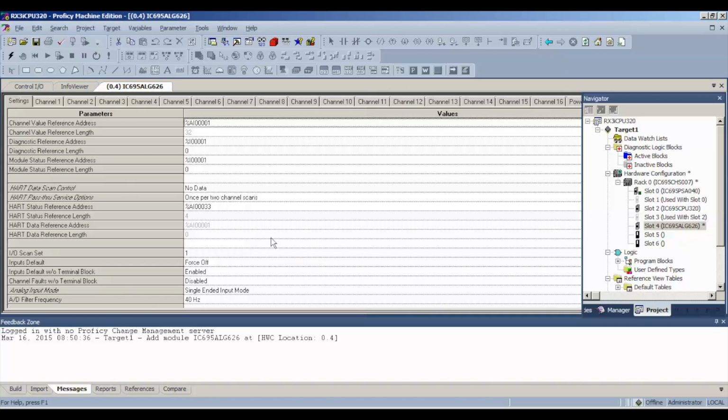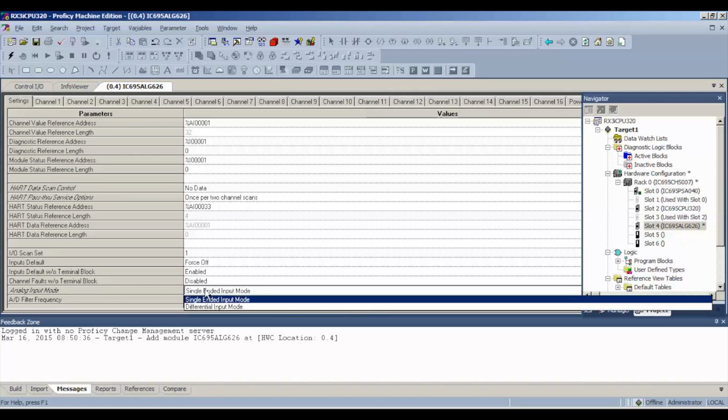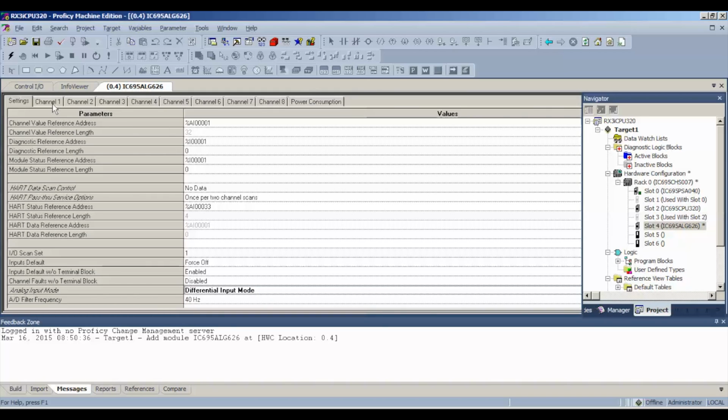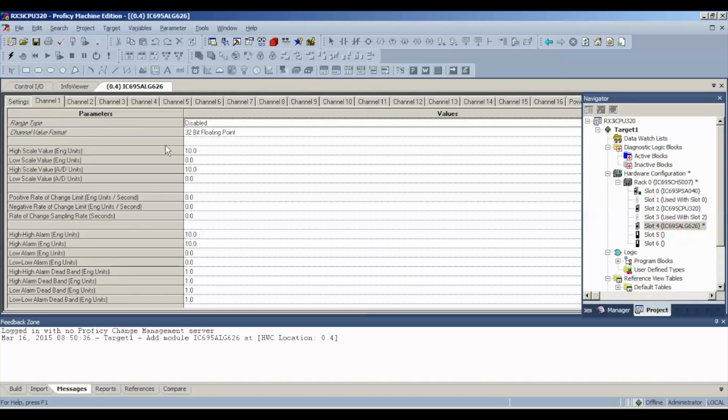Second thing is, if you choose to, and I'm going to go over this again later, test only 8 channels, what you would do is go to the analog input mode and hit differential input. Now, if you look on my software, I've dropped from 16 channels in total to 8. But I want to test the entire card, every channel. I can expand it out to 16 channels the way it is in the default setting. Next thing is each channel is disabled to begin with. That's the default, is disabled.